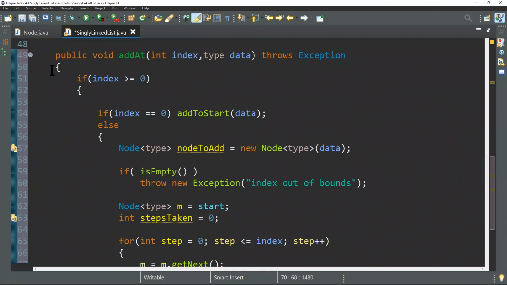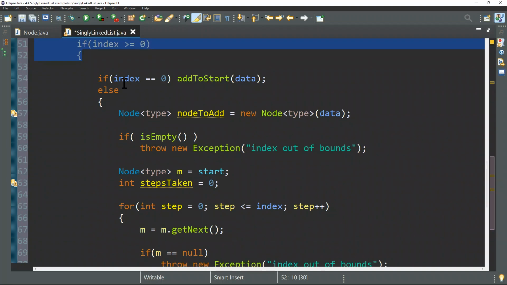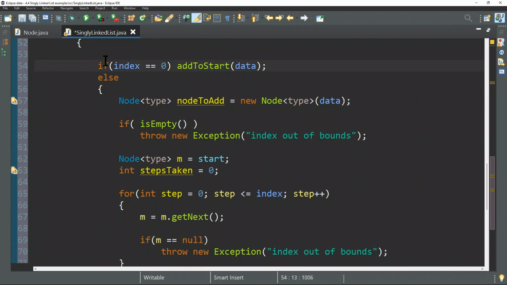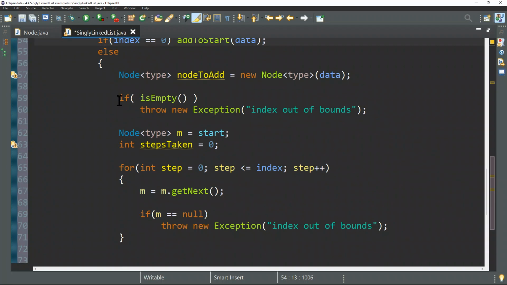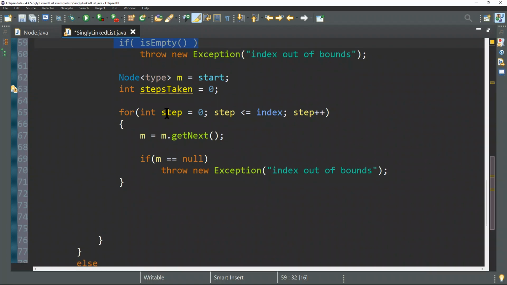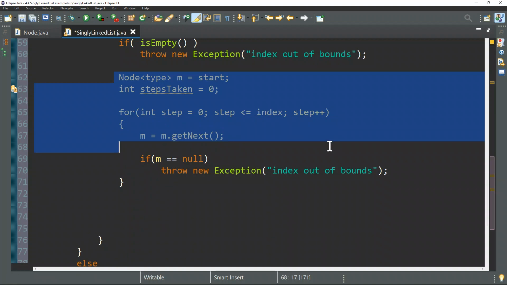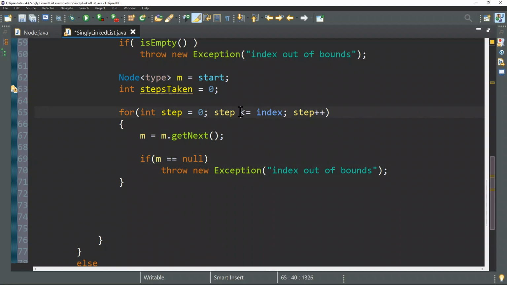So those are our cases. If it's negative, right there. If it's 0, we start from right here. If it's an empty list and they're trying to give us a positive number, then we should exit out because we can't insert at that time. After this, if it is a proper index value and the list is not empty, we'll keep moving the reference forward as long as we can. We move forwards and check, are we at the end? No, keep moving forwards. If we reach the end before we reach the index we want, this will kick in and we'll exit out. And if we got to this line, then this is where we can finally do the add.